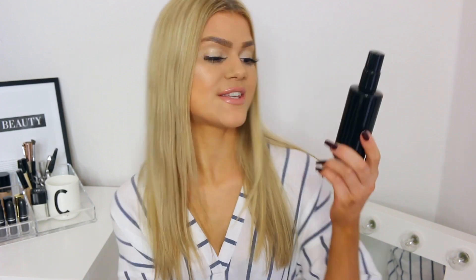The other thing I want to share with you is a face mist from Bobbi Brown. This is so, so refreshing and hydrating. It's a very fine mist, so it doesn't mess up your makeup if you're wearing it. It is very soothing for the skin because it's got chamomile extracts, green tea extracts, and cucumber extracts. So if you're unlucky enough to have some sunburn on your face or skin, use this one because it is very soothing and calming. And on that note, let's move into the makeup section.